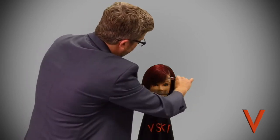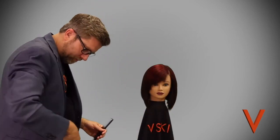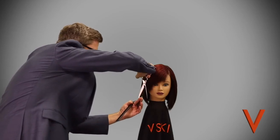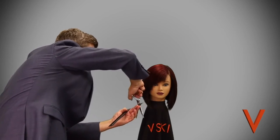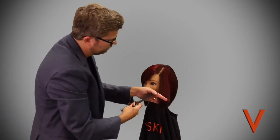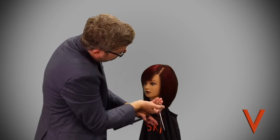Go through and kind of do any last minute things you'd like to do with your dry cut shear. A little bit of point cutting helps soften anything that might be still too blunt. And then go in with your 7-inch shear and just blend that fringe in with the rest of your haircut. Maybe go to the other side and soften around the face over there, just to find some balance within your haircut.